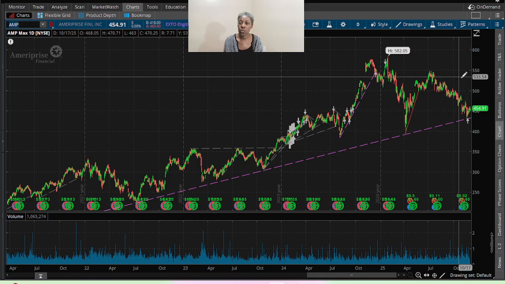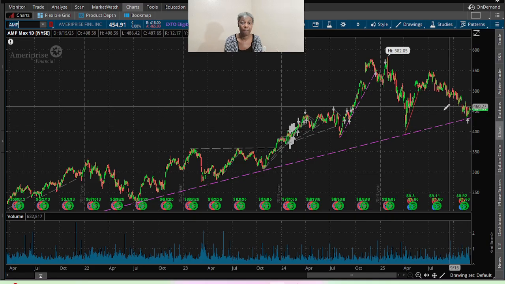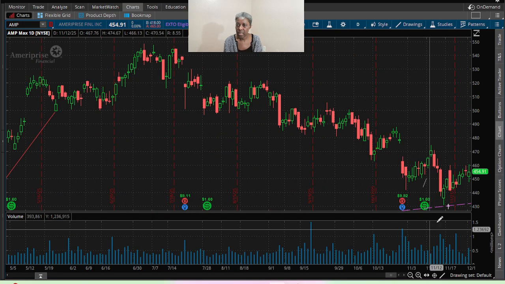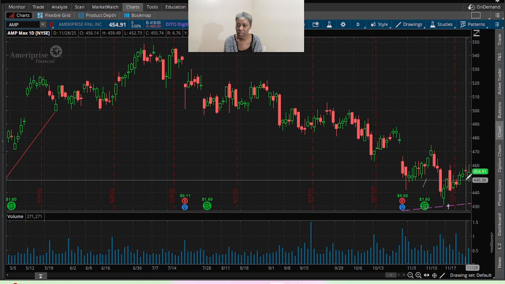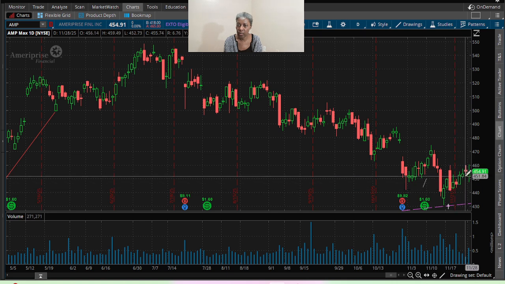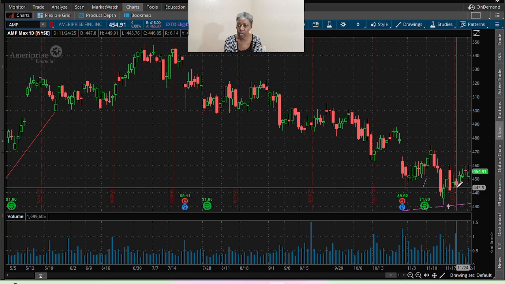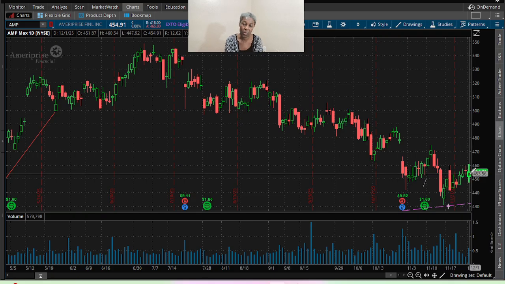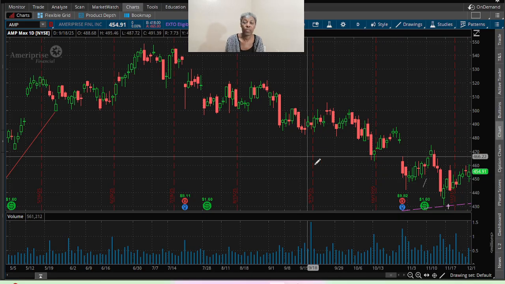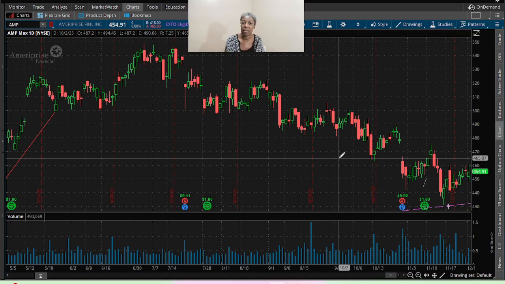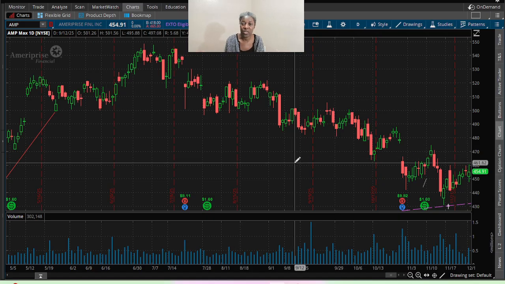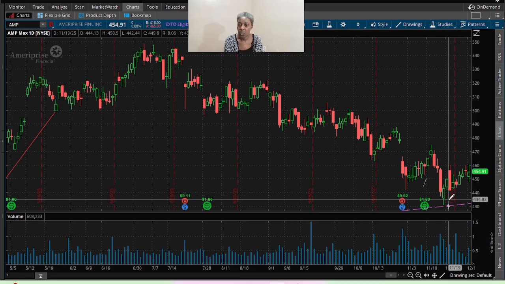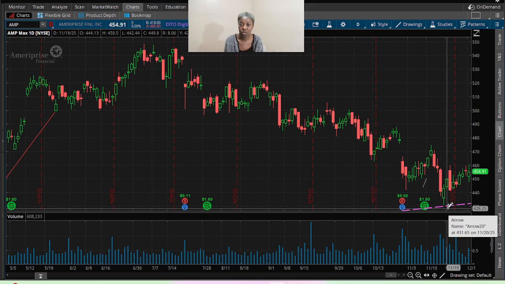And as we look at it, it is around the valley line. So therefore we are going to go and look at it. We have higher lows here, three actually. The bottom of this red one is higher than the bottom of this red one, which is higher than this one. So we have three higher lows. Yesterday was a green bar. Today is a buy for AMP if you want to buy. But just keep in mind, like everything else, it might decide that it's not ready to start going up here and pull back. We purchased it somewhere here, right around the valley.